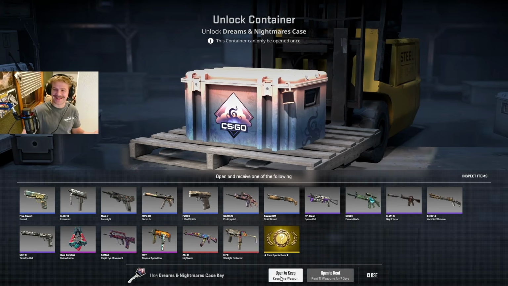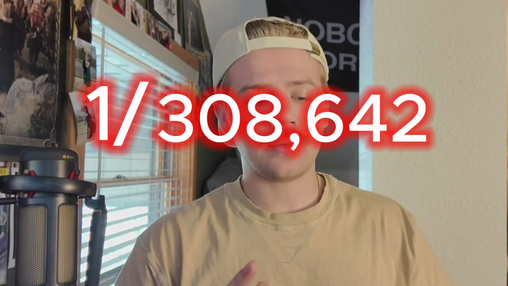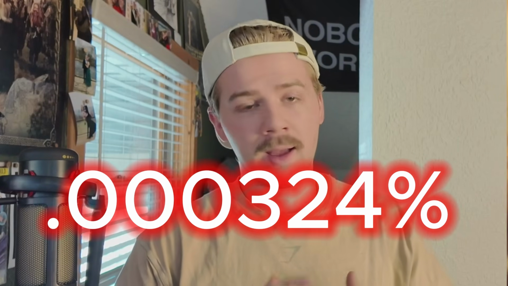Well, maybe I pull a knife in this video and maybe I don't, you'll have to find out, but it's safe to say that my luck is still absolutely amazing. You see, in this case opening, I think there is something that has never been done before in any case opening ever. So to edge you just a little bit before we get into the depths of the video, the odds of what I did in this case opening are approximately 1 in 308,642, which is roughly 0.000324%. I would have rather pulled back-to-back knives, which I didn't do in this scenario, but nonetheless, I don't know if what I did has ever happened in a single case opening ever.